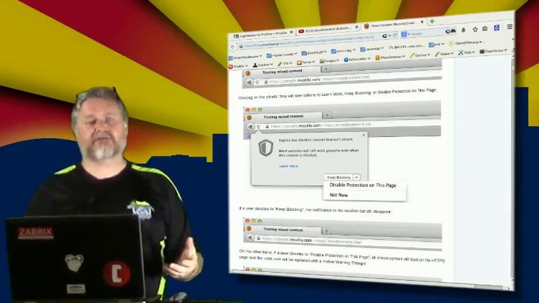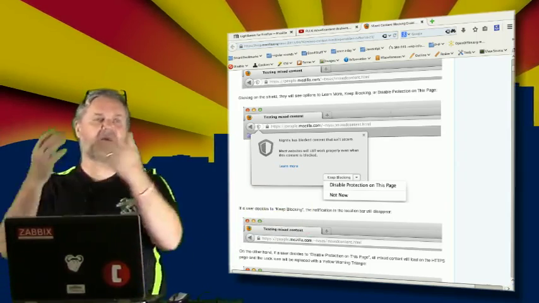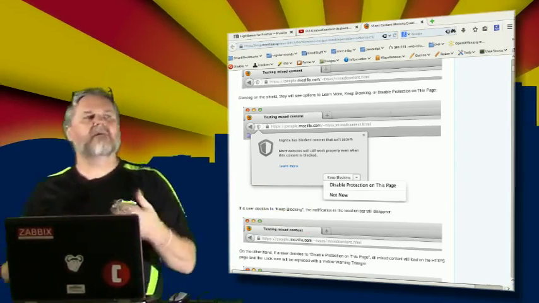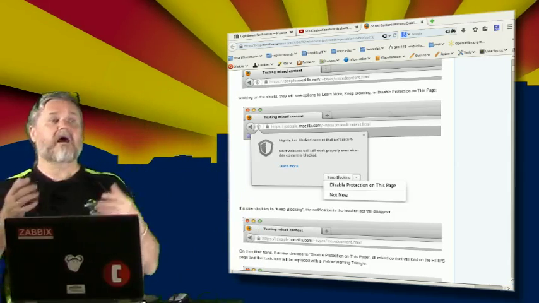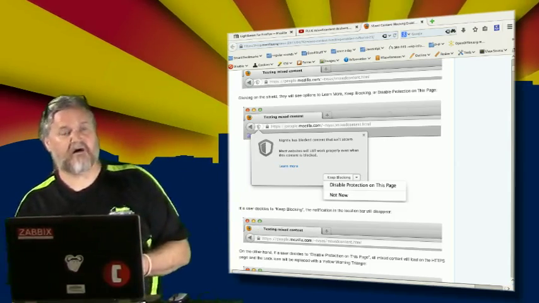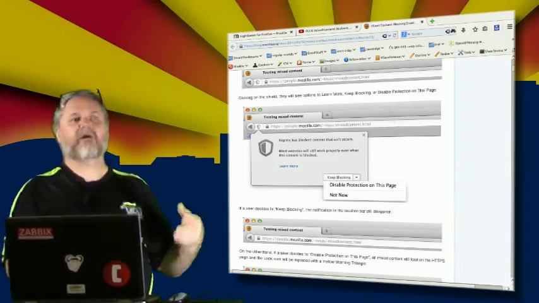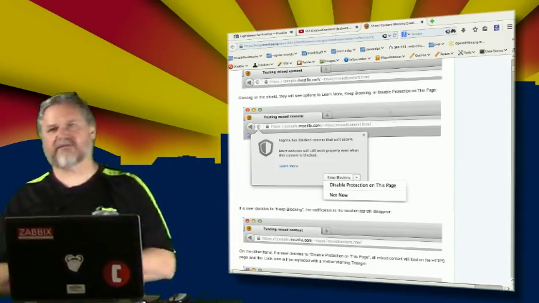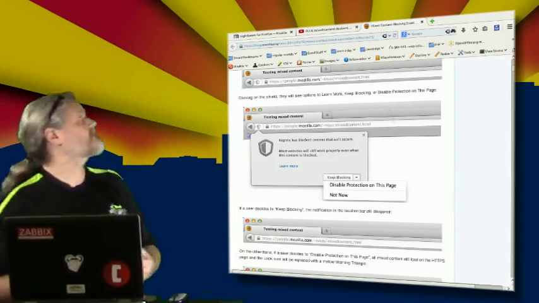So the Elasticsearch is direct content. We're trying to get information from the database so we can display it, look at logs and things like that. So we were getting a message from Mozilla saying, hey, there's a problem with this page, I'm not going to display it. We could look at it with Chromium, because Chromium was not telling us that there was a problem. Once we figured out the problem, there was a really easy fix.